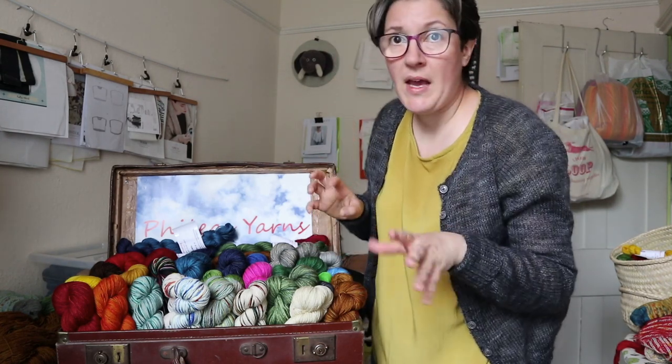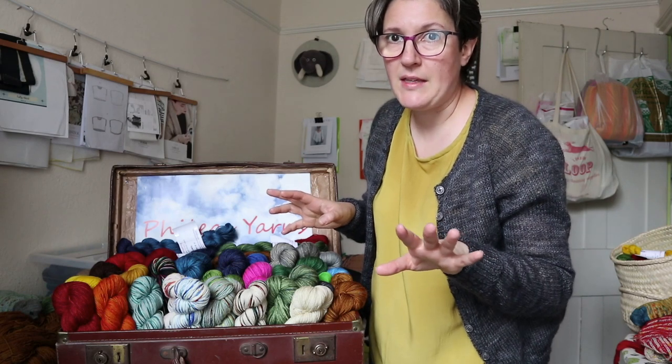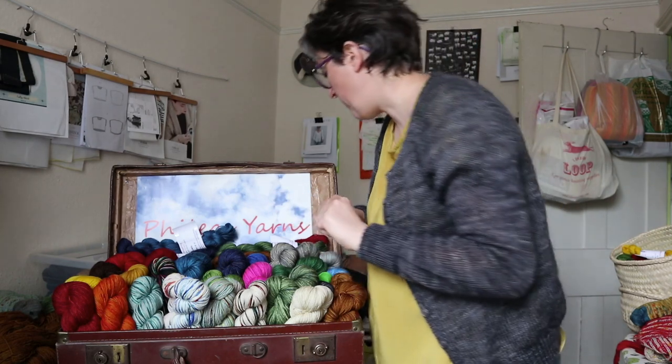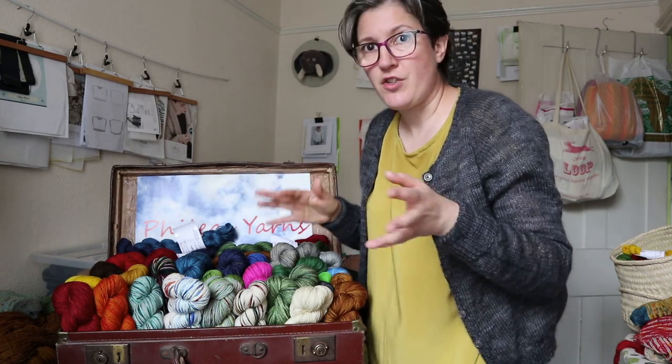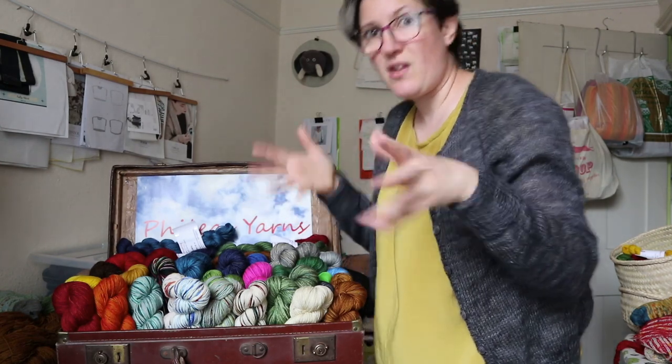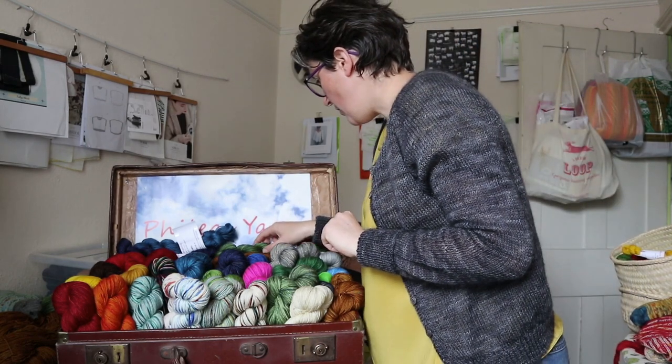So if you want some sport, you may have to dig into the dye-to-order section, because it's one of these ones that I'm not sure if I should dye in advance or not. It kind of comes and goes.